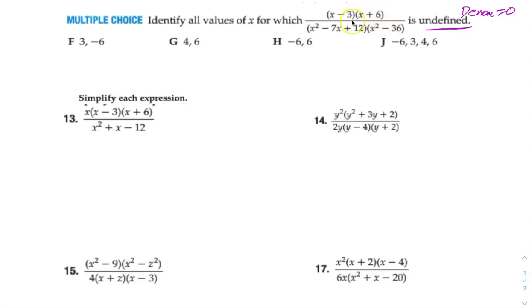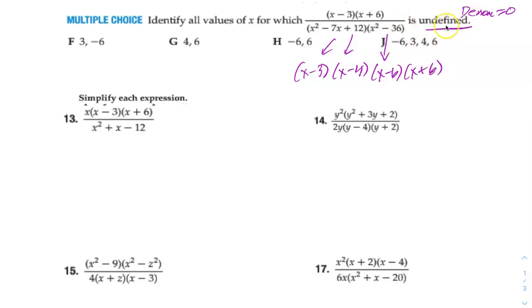Now the key thing here is that, well, let's just factor first. So let's look at this first one here, right? I need two things to multiply to get 12, but add to get negative 7. So that's going to be x minus 3, x minus 4. And then right here's the difference of two squares. I need two things to multiply to get x minus 6, since the square root of 36 is 6 and negative 6. Difference of two squares.